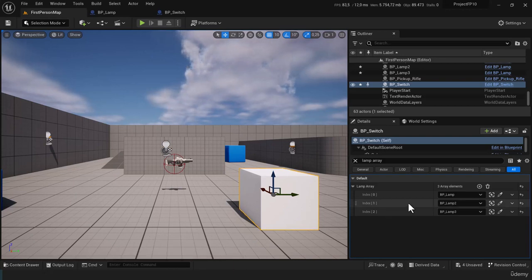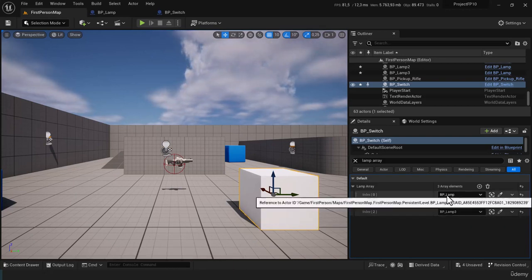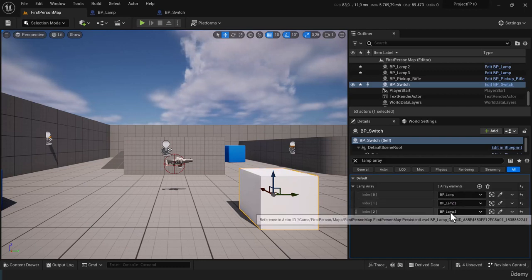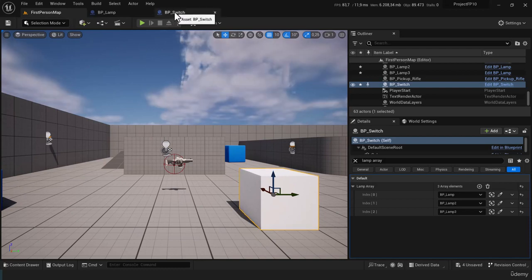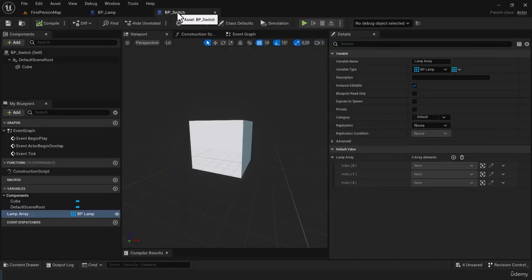Next, we are going to write code to instruct these instances to switch on their lights when the game starts. Let's go back to the BP switch and click on Event Graph. If you close this accidentally, you can go to the left part here under My Blueprint and click on it.